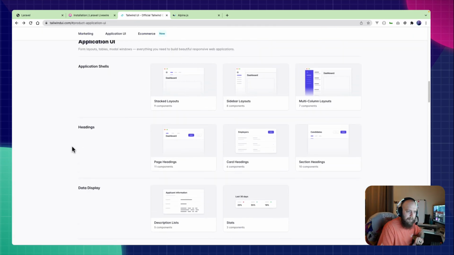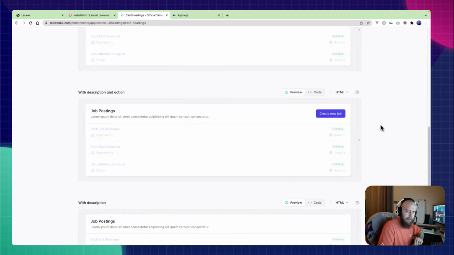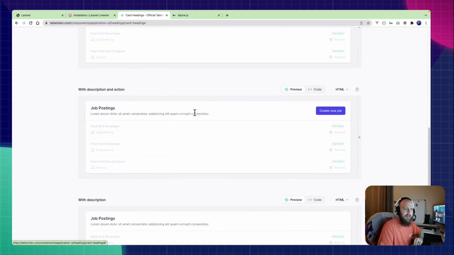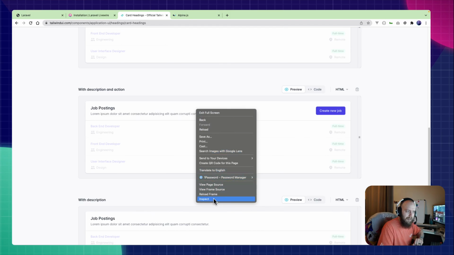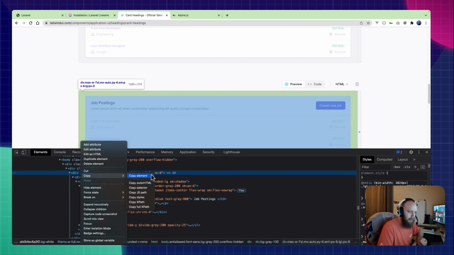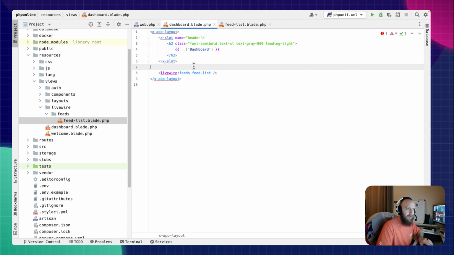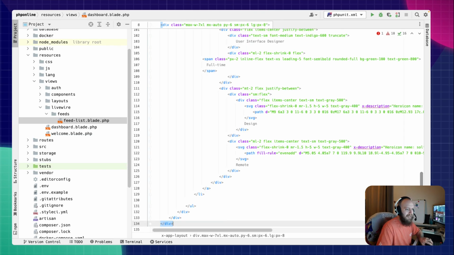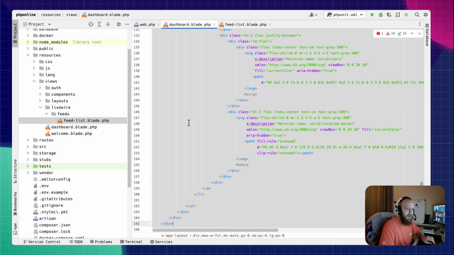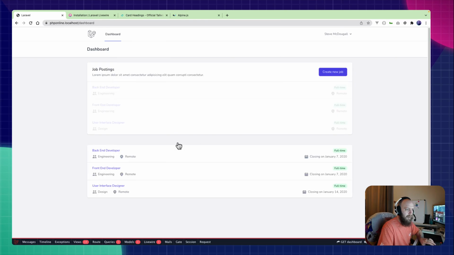So what we need to do is look at wrapping that in like a card like this. One with an action button I think might be best, or this one here. So let's just inspect this and just grab it. This one. I'm going to copy that element. And what I'm going to do, I'm going to put that in the dashboard for now. It might change. So if we do that, let's just go back to here and let's see how we're working.